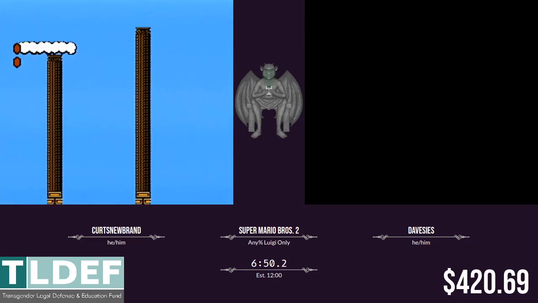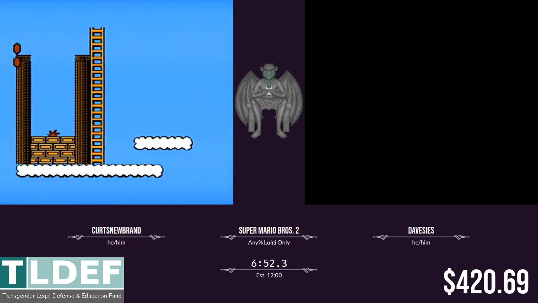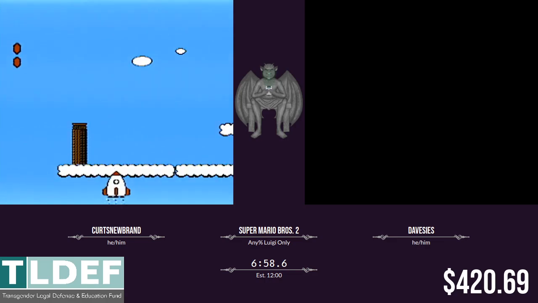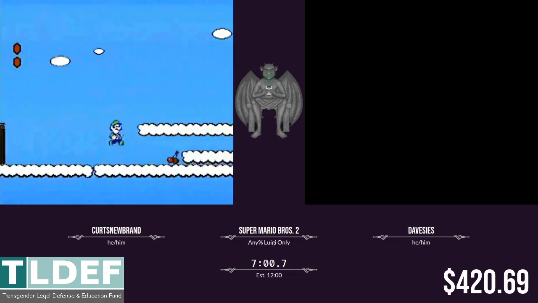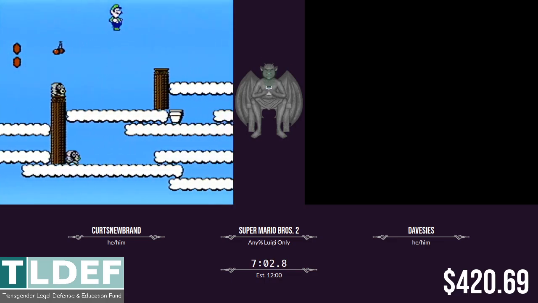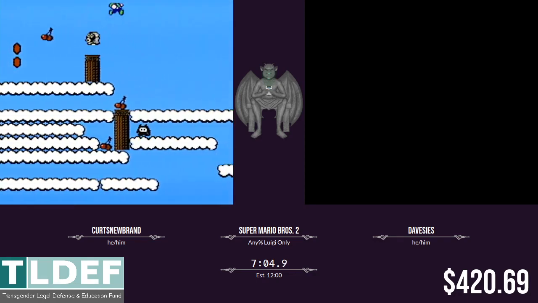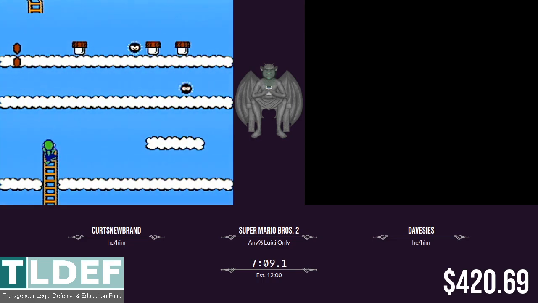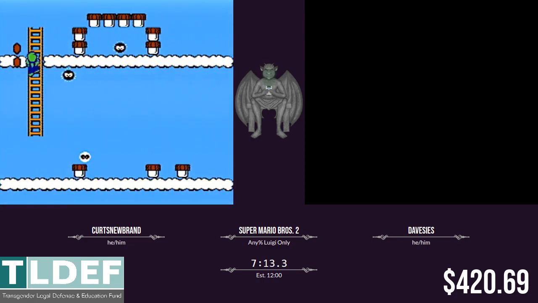Oh, and those pillar jumps that Kurt's doing are so stressful. To this day, I still don't feel good about just jumping blindly onto those pillars. And he went through it no issue. See, these guys are professionals. That's another really cool strat, is that you can jump off that Snifit, get way over the pillar because Luigi jumps so high in this game, and you just grab the ladder immediately.